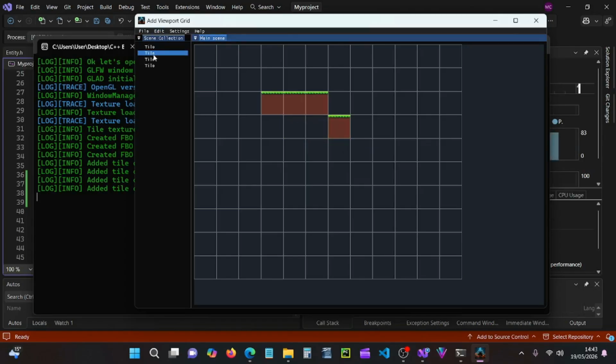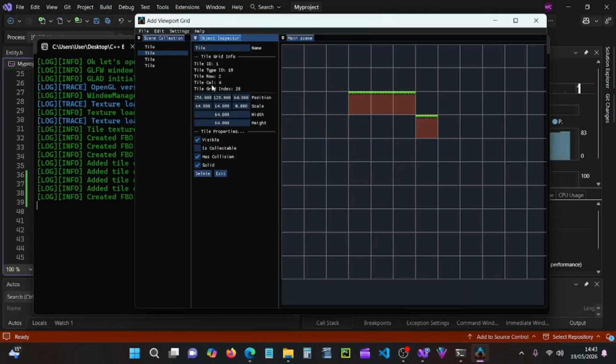But now we have these on here, so we can now open them up, and this gives us all the information. We can change the name on there, so we can change all the names of all the different tiles on there. So we can come back to that one. This gives us all the information.